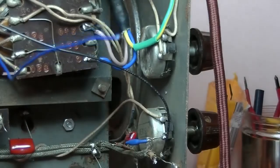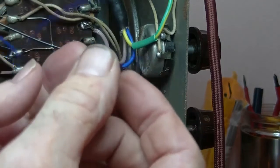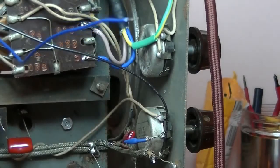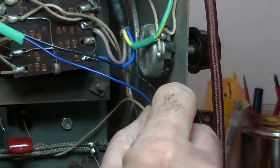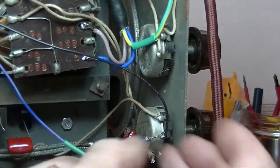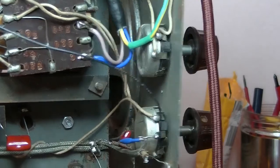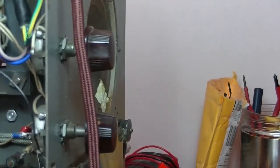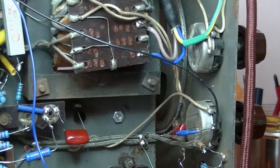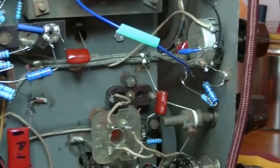So let me just get some shrink tube. Yeah, got it. Found a little piece. I would normally colour code it, but I'm limited with the colours of shrink tube that I've got. This will be nifty, I reckon. Where's my pliers? I'm so disorganised. Okay, cut it again. Oh, this is terrible. Right, got them. They're on the floor, of course. Where else would they be?